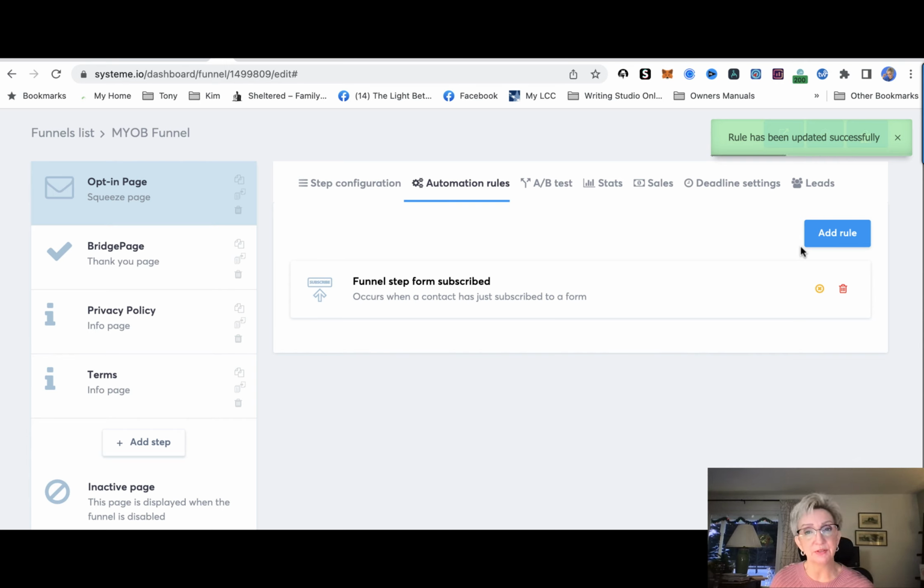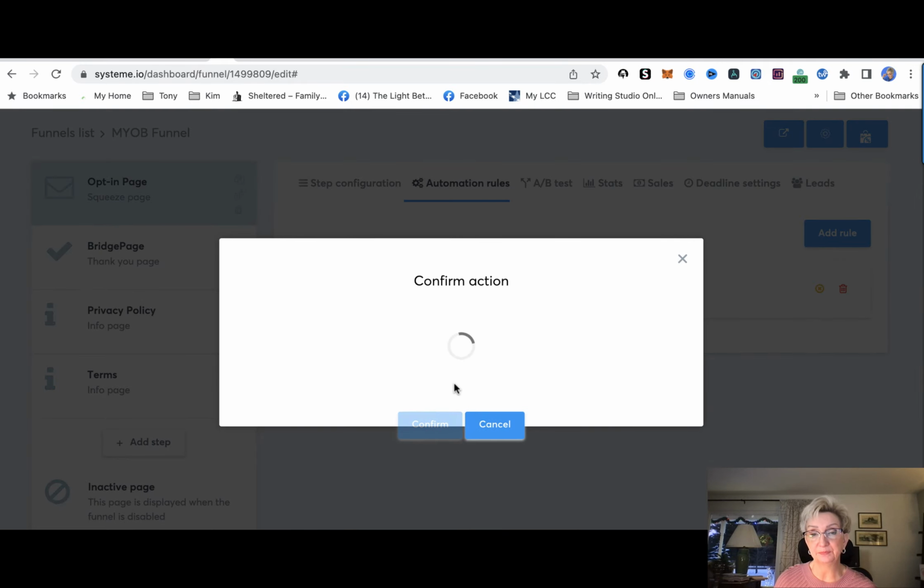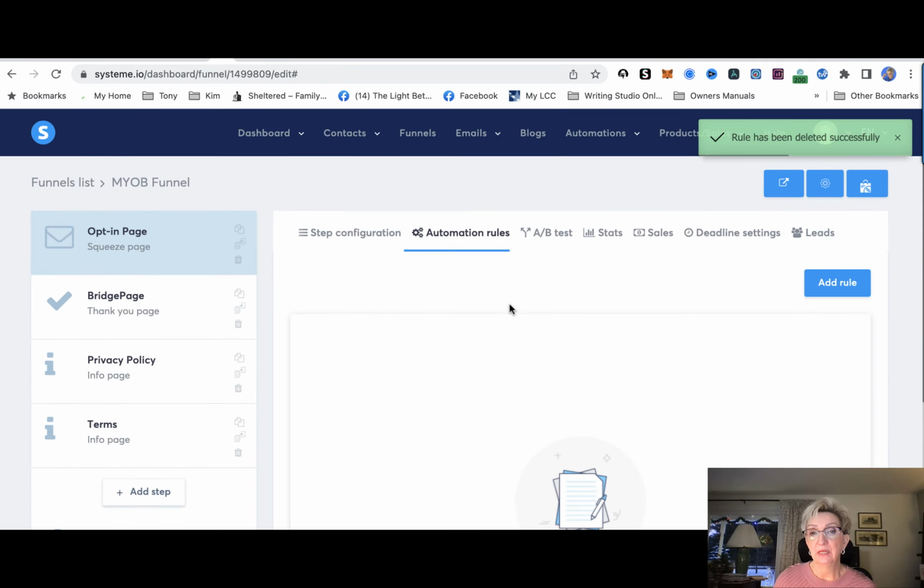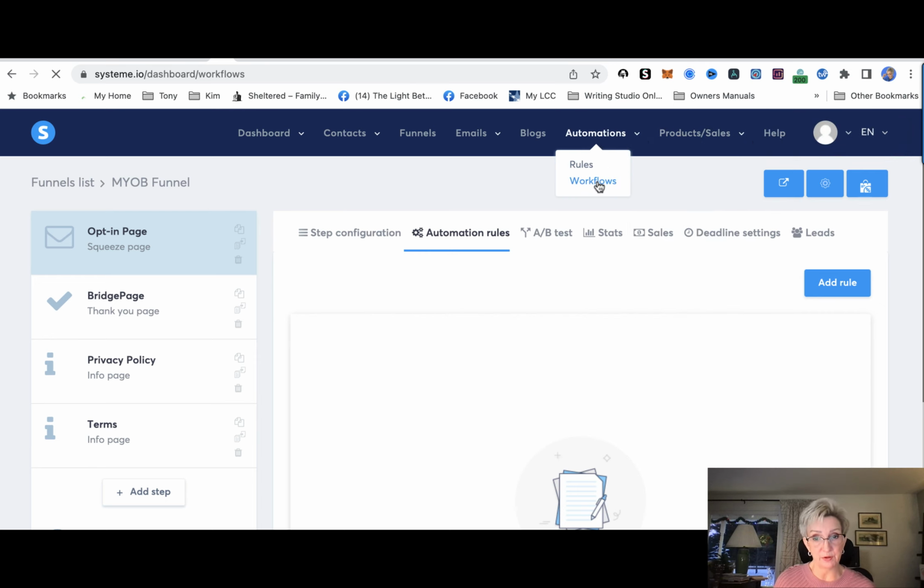Let me show you how to do it through workflows. You can do it either way, but I prefer automation, but you might want to do workflows. It works in the same exact way. So I'm going to go ahead and delete that. Now I'm going to go up here to automations, and instead of clicking rules, I'm going to click workflows.